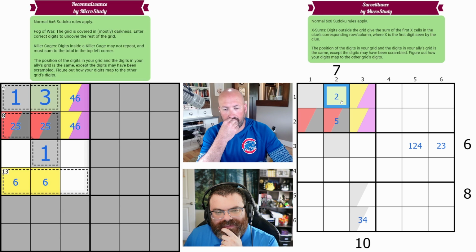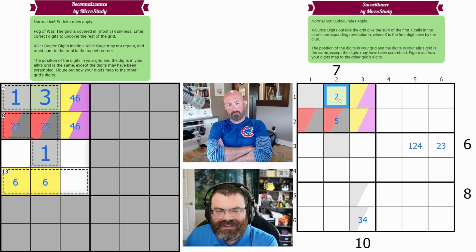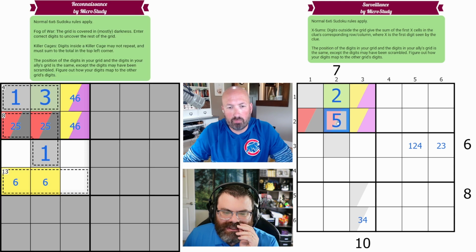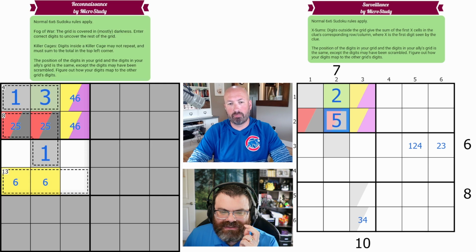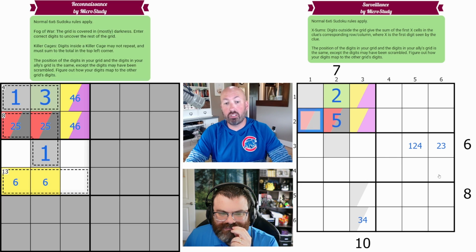Okay. I think that's the only way to do it. I was thinking there was another option, but there's not. Okay, so... Would it be problematic to give a specific color to row 2, column 1 and row 2, column 2? Like, can we just pick a color for each? We can do that. I just have to remember.